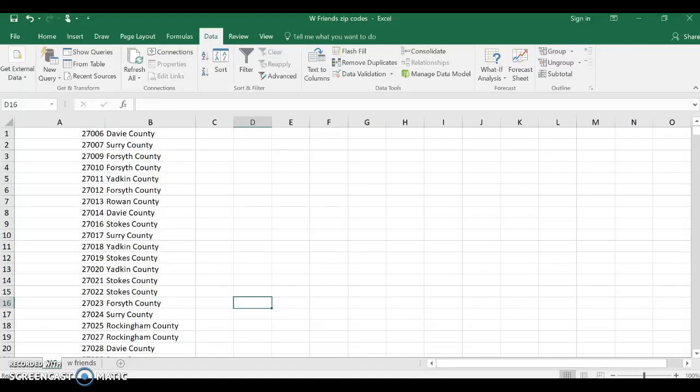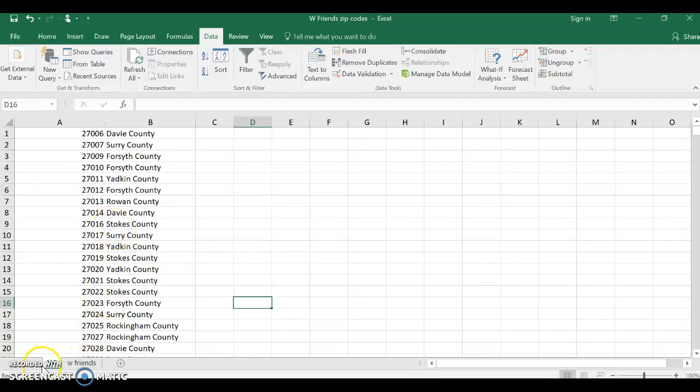Hey Teresa, this is your primer on how to do, actually I'm going to show you how to do two things in Excel. The first thing I'm going to show you is something I think is really cool. It's called a VLOOKUP. And what a VLOOKUP does is it takes information from one field to look up information in another field. I probably could have said that better, but anyway.